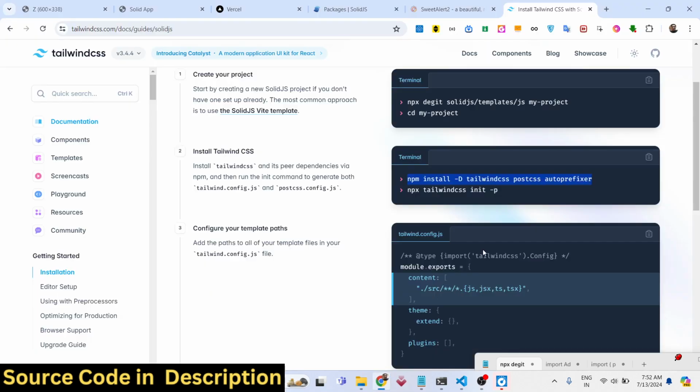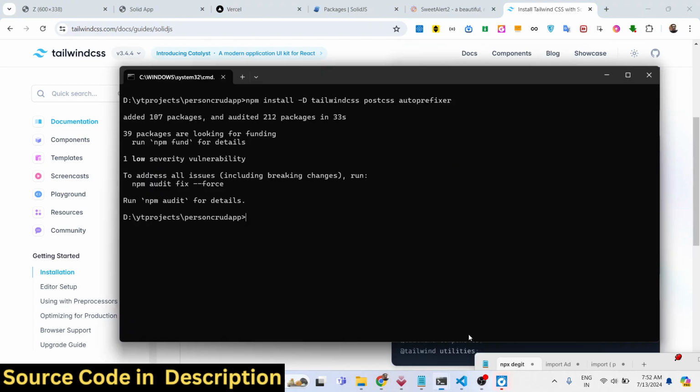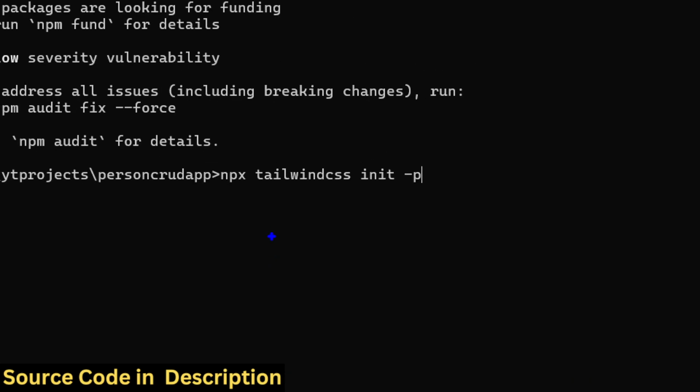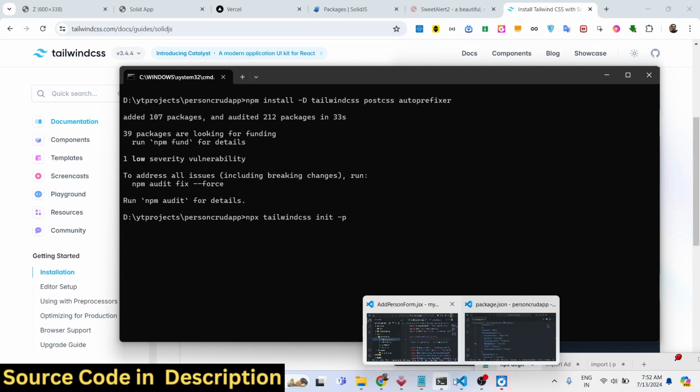The next step is to create a tailwind.config.js file. For automatically creating it, we can write this command: npx tailwindcss init -p. This command will create two files, the tailwind.config.js file and the postcss config file.